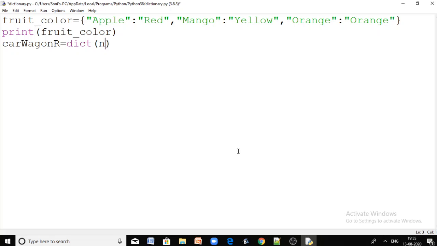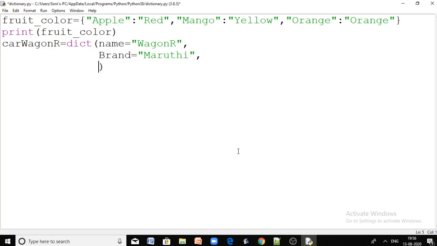So the name of the car is the first thing, and here it is, for example, Wagoner, right? Then a comma, then brand. The brand is actually the company that produces Wagoner, which is Maruti, right? So Maruti is the brand. The next one, the model.